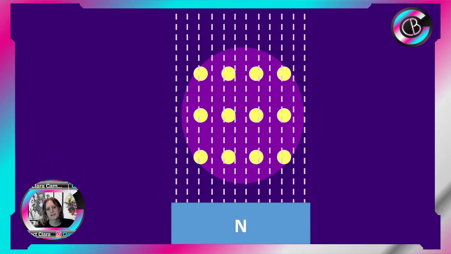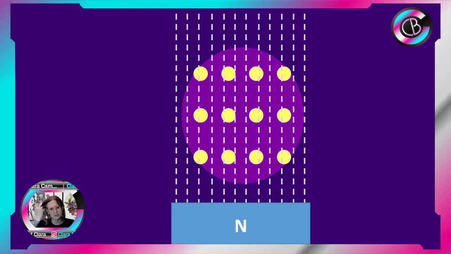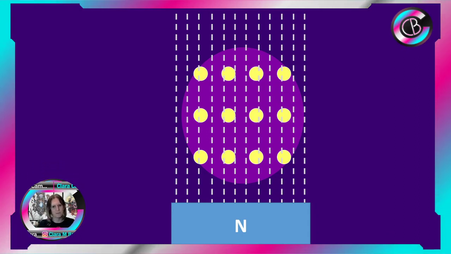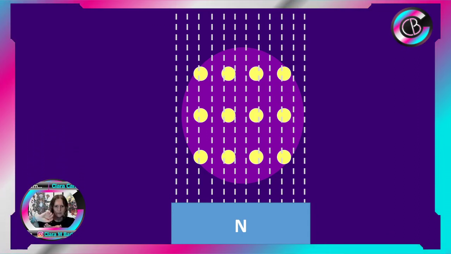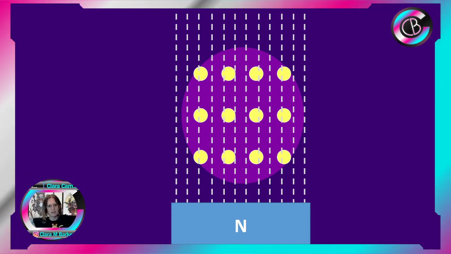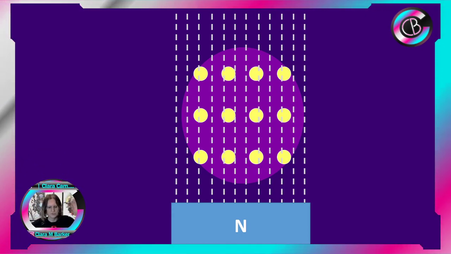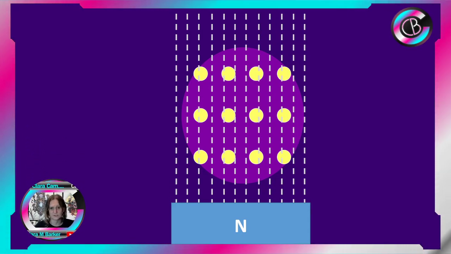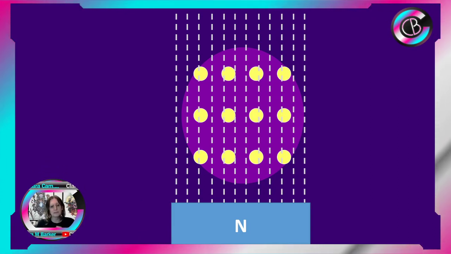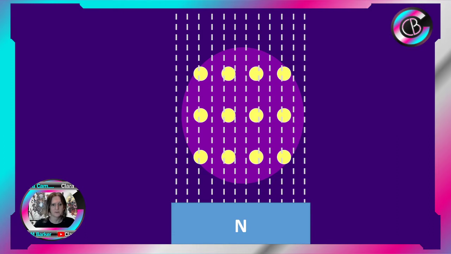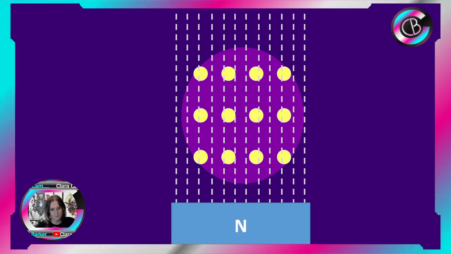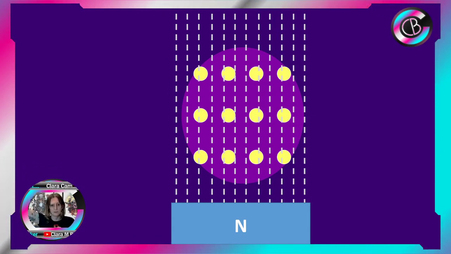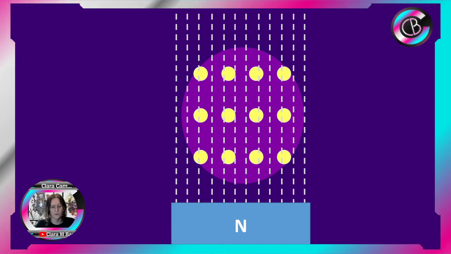And a magnet has a magnetic field, so it's not actually a straight dotted line as I've got it in the video, but that's just a representation of the magnetic field. I think we know that the magnetic field will go from north to south, and they'll be all different shapes depending on the size and the strength of the magnet. I've just represented them here as straight lines just for simplicity. And so if we introduce our permanent magnet and bring it close to our superconductor, the magnetic field will just pass through the material. That's what we expect.